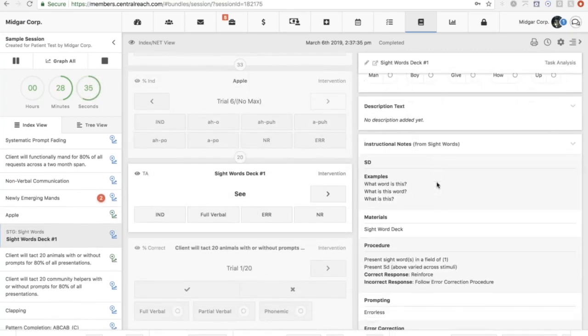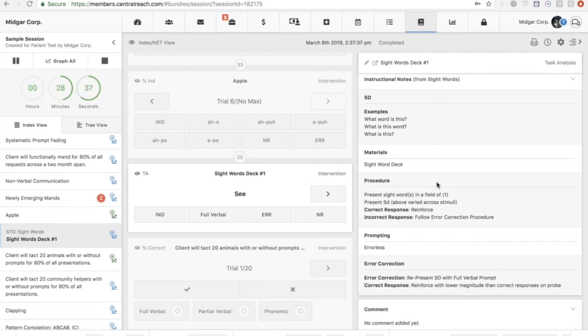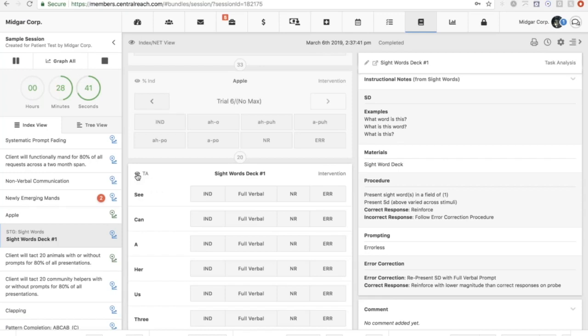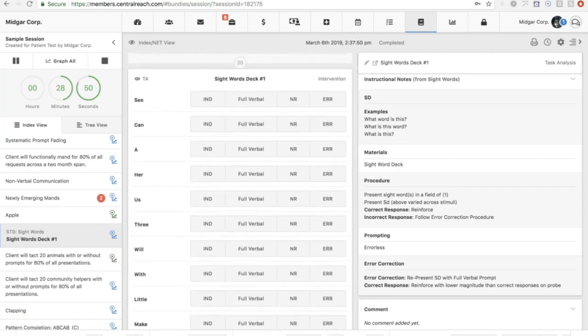This one is an example right here of aggregating goals together. So using the task analysis branch, if you have a litany of targets that you're working on, you have the ability to put these all in as steps. So if you're always running all of the words in a deck, why not put them all in within that same data point? Because you will be able to see which of these targets they got wrong in the raw data, and by hovering over the data point as well.